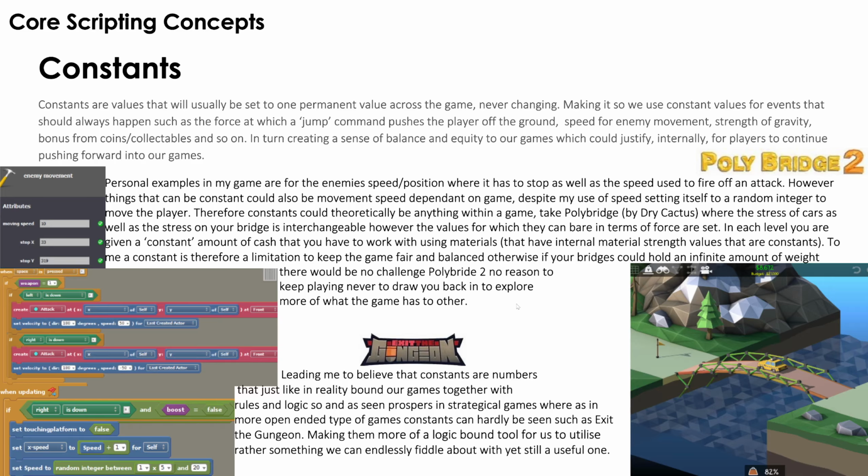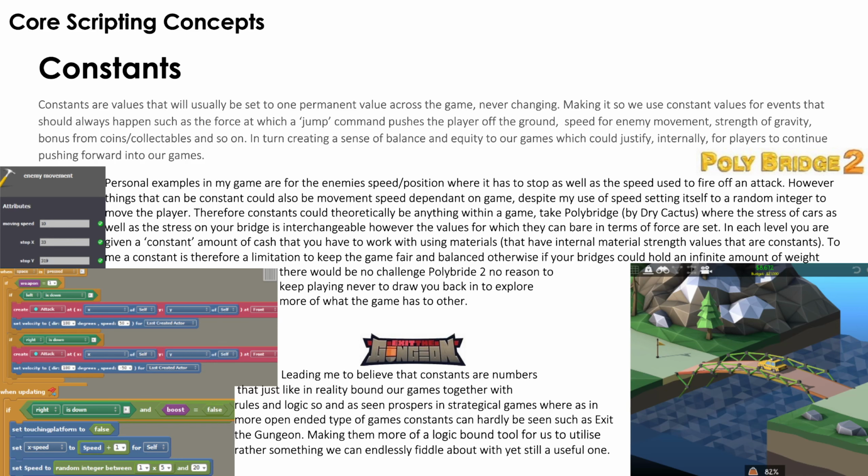Could have been expanded upon. A deeper analysis, better evaluation. Again, as you can tell, analysis is dependent on the game you chose. So I could probably have chosen a better game here, and I could have gone a lot deeper into that. But at the same time, I was on a strict deadline. I don't know if any of you will be. Just make sure whatever you do is good enough.